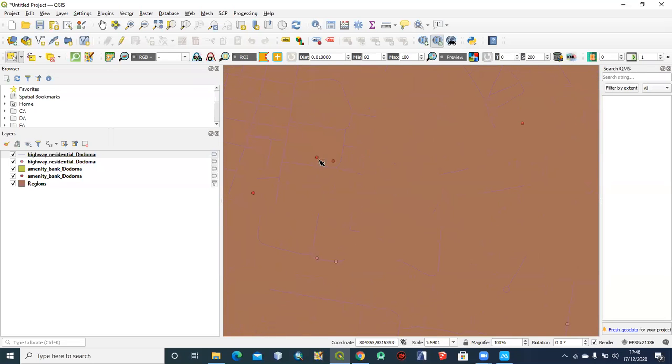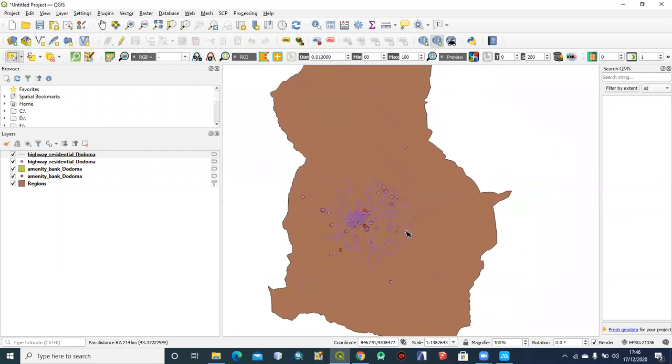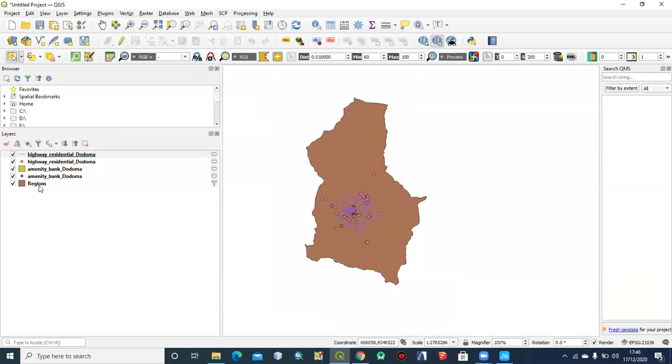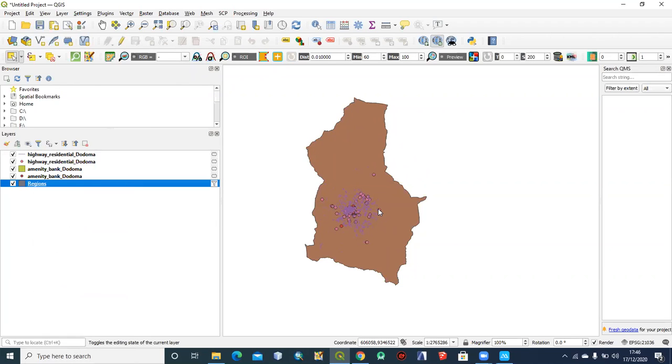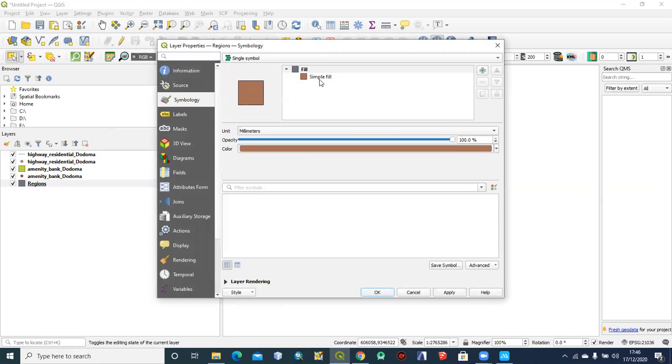but also we have points, which are banks. You can use this to customize your map appearance. Select the region and then Properties. Here you can use Symbology to customize the appearance of your map.